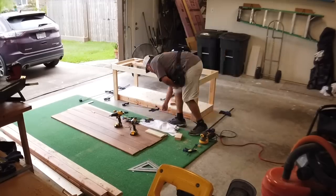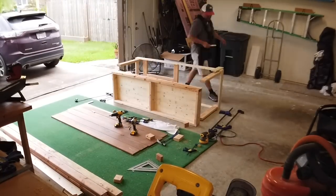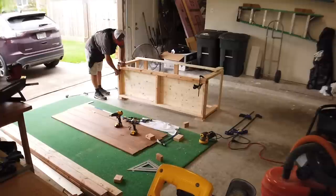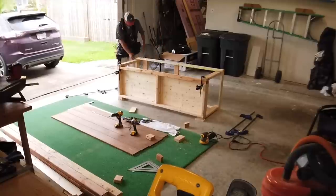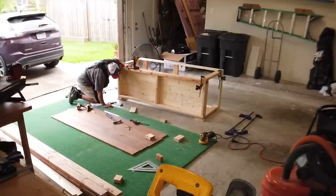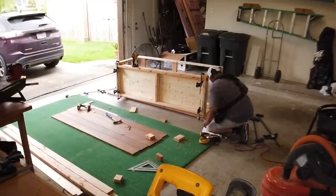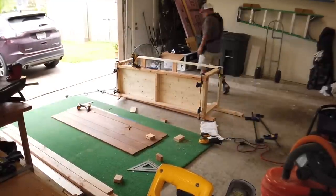I wasn't sure which way I was going to go, whether I was going to attach the legs to the bottom shelf or attach the legs to the tabletop first. So I went ahead and attached them to the tabletop first, and now I am attaching them to the bottom shelf. Again, using clamps to help me keep everything straight, everything square, always keeping everything tight, so that whenever I drill and screw, none of the pieces walk away from each other and everything remains square.